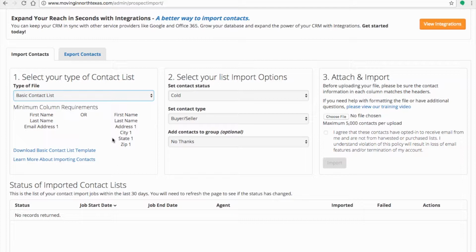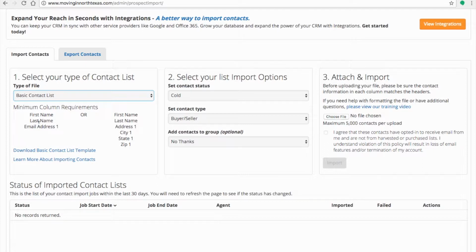I do want to point out though, if you do use one of their templates, do not change any of the columns at the top. Even if you don't have, say, for example, the birthday for that person, do not delete that column, because it does recognize the positioning of each of the columns when it downloads into your eEdge. So don't make any changes, just add what information you have for each contact and then upload it from there.